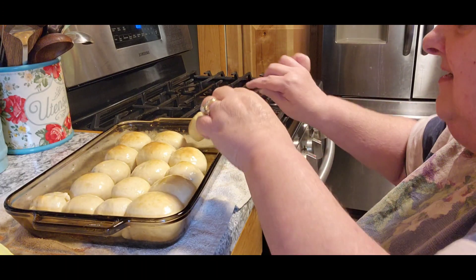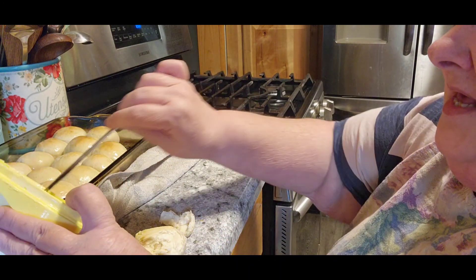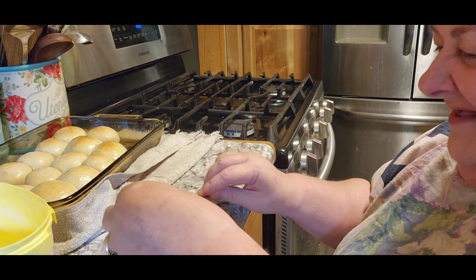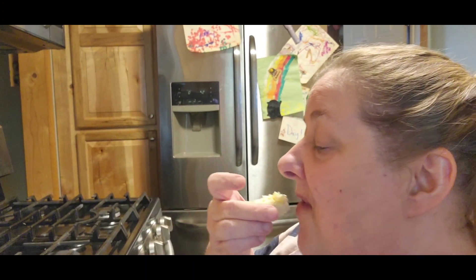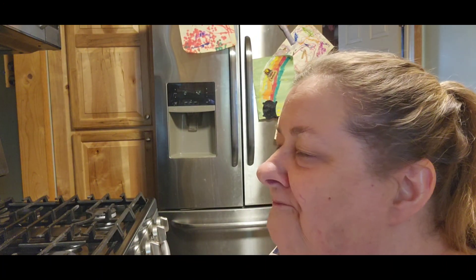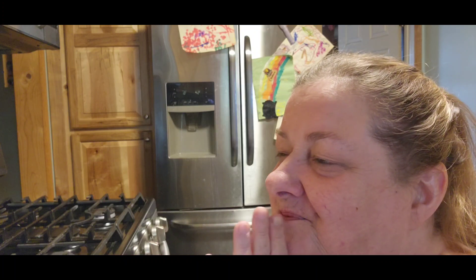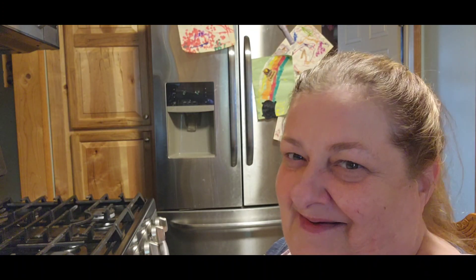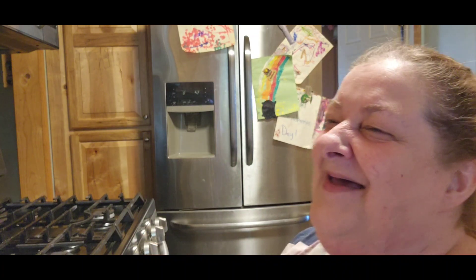So let's take one of these out — it's piping hot — but let's try one. It didn't break apart the way I'd like it to, but that's alright because it's really hot. Milk bread rolls — let's check it out. Mmm! You don't even have to chew it — just move it around in your mouth and it melts. They are so good! Give it a try. I'll put the recipe below. I guess I didn't mess up on it — that's a good thing! I'll see you back for dinner. Bye, thank you.